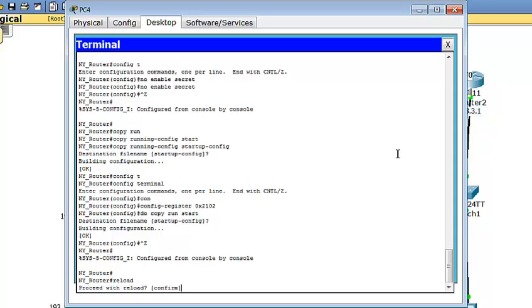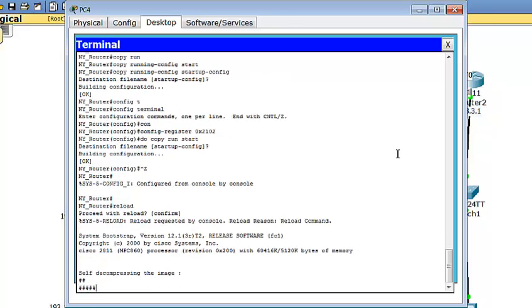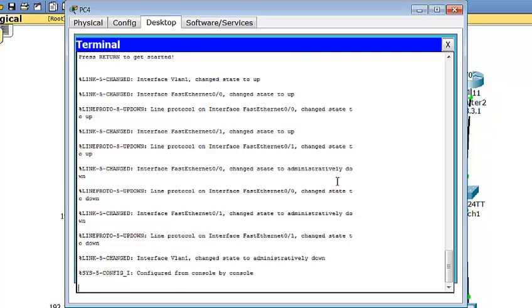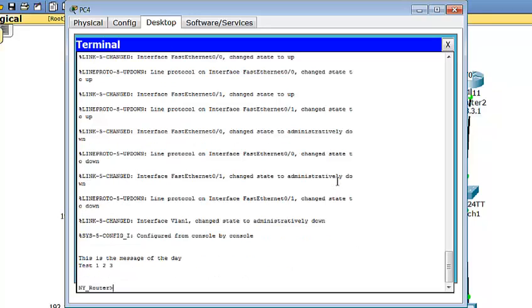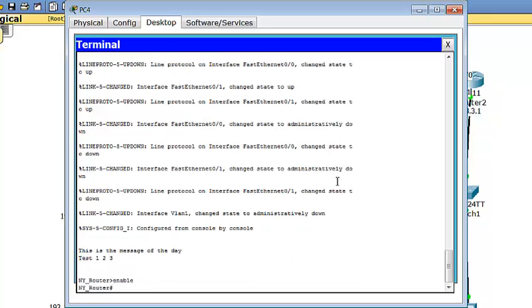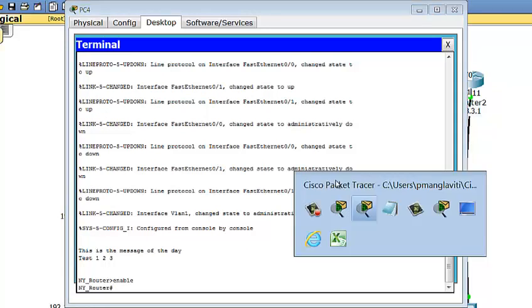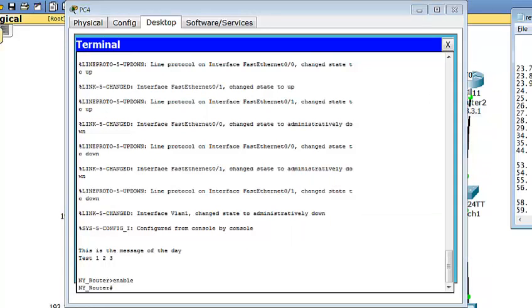All right, here we go. It's decompressing. Let's see if it finds a startup configuration this time. Aha, look at all that. Up, up, up, up. That lets me know that it is reading correctly from the startup configuration. And when I type enable, I'm now in privilege mode. Very, very important thing to learn.